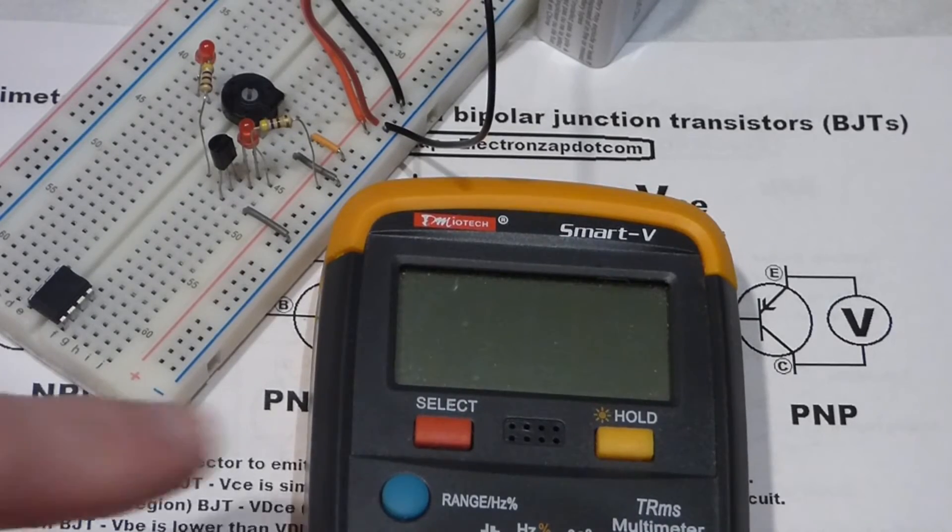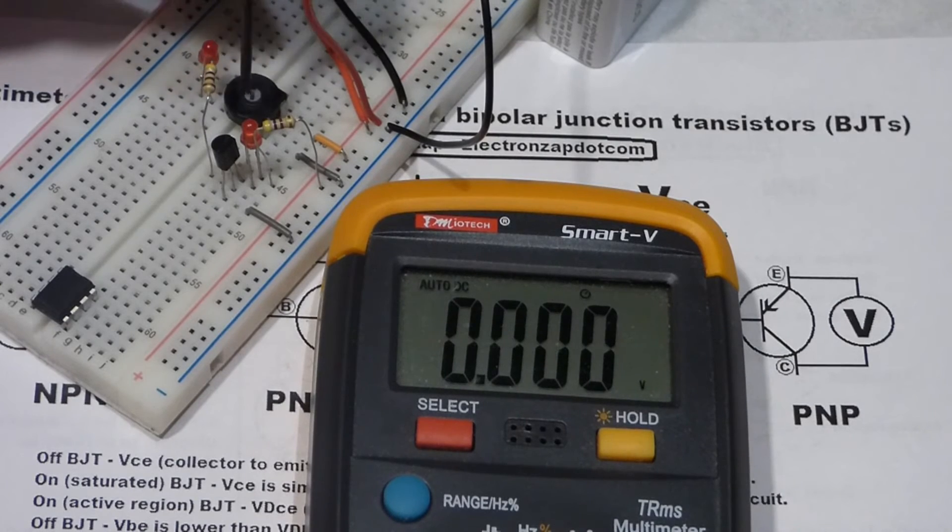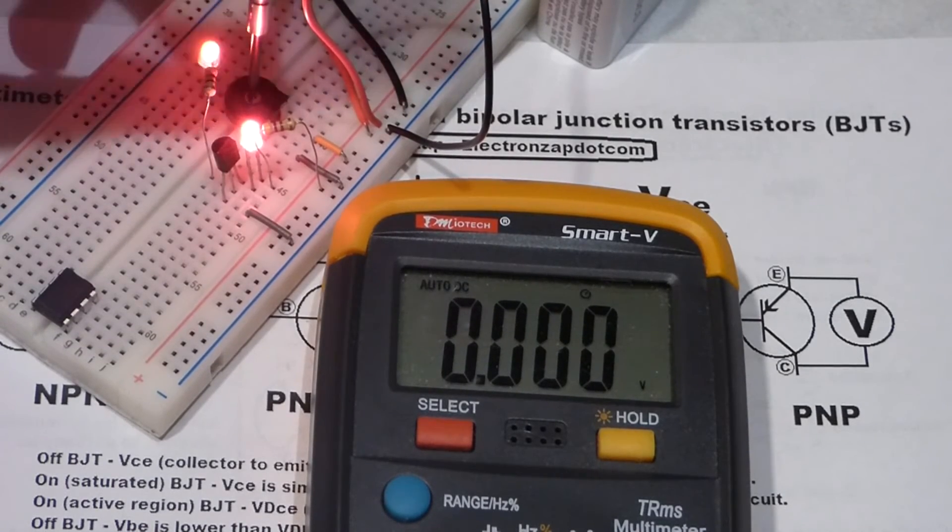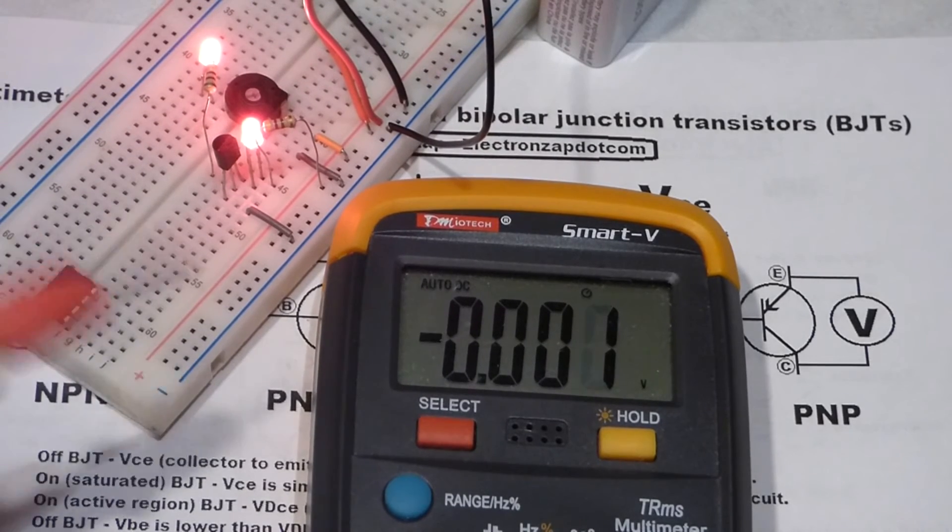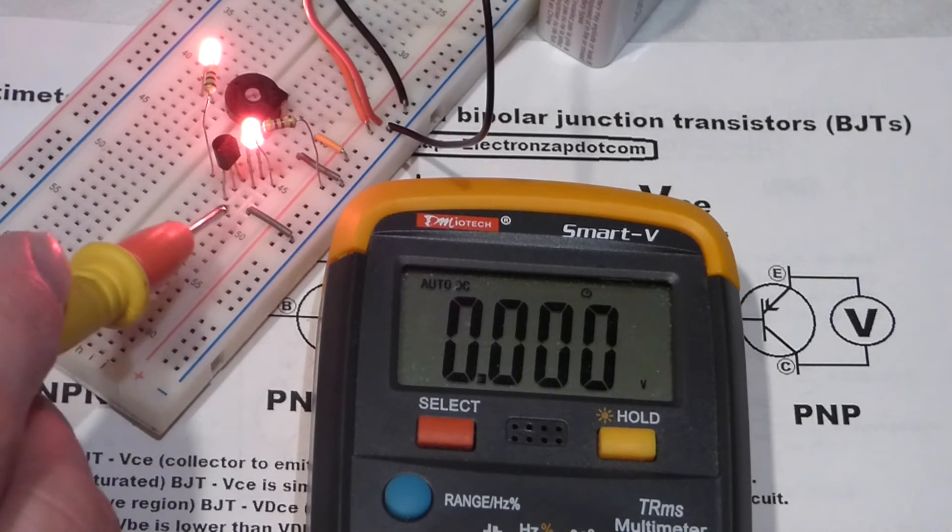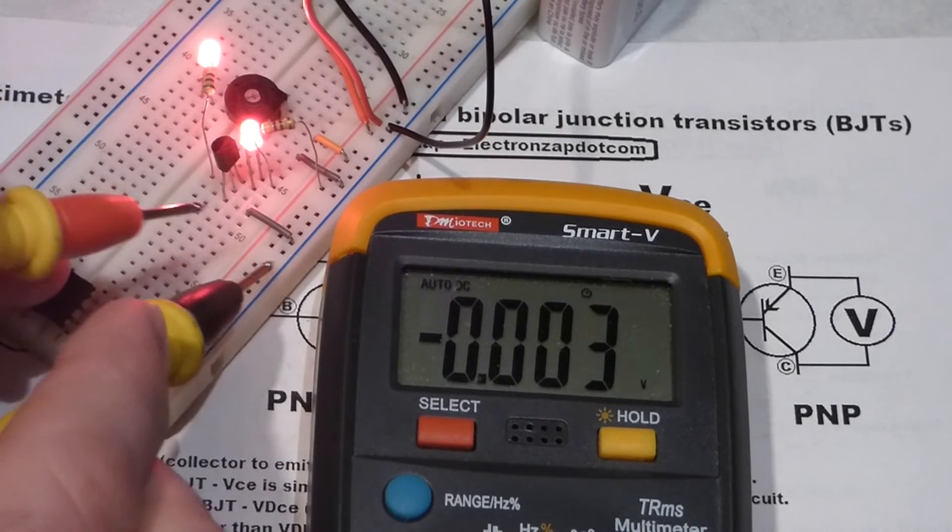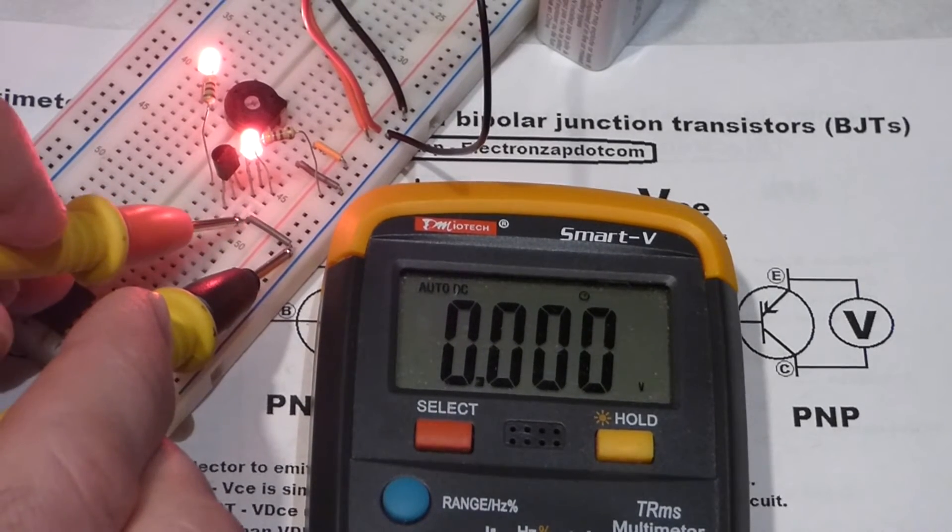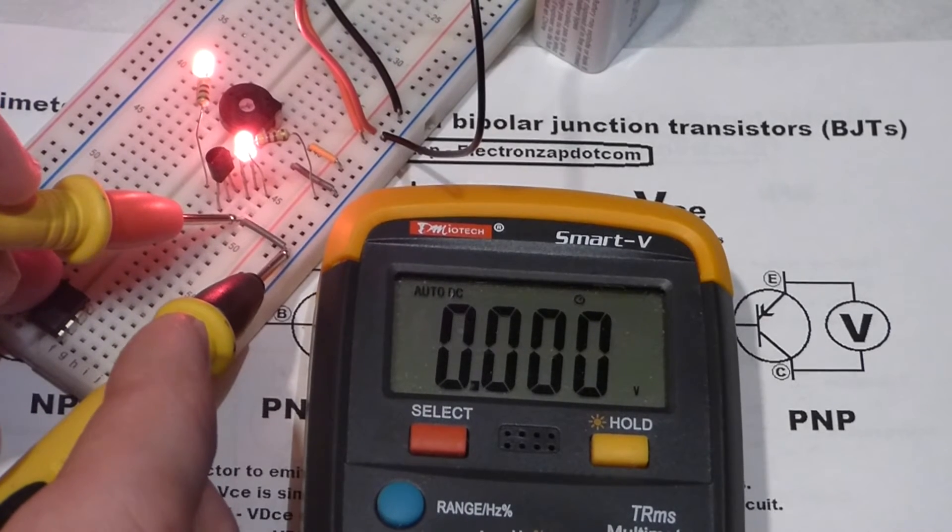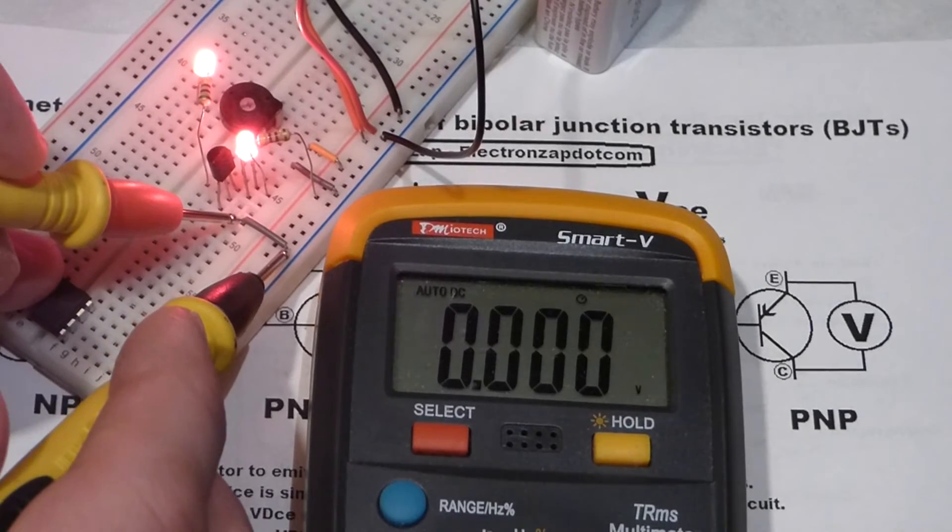So to demonstrate that a little bit more, again we'll measure the voltage. And I'm going to turn this trim pot voltage all the way up to 9 volts. And now, remember, the current of both of these pads ends up down here and heads to ground. So I'm going to take a voltage reading of this little jumper wire, which is practically a perfect conductor as far as we're concerned. And you see there's no voltage reading.